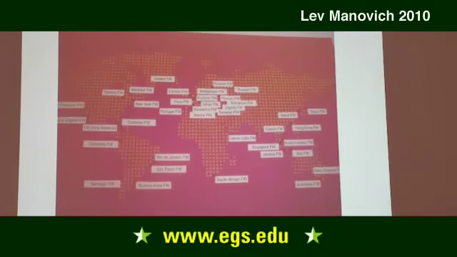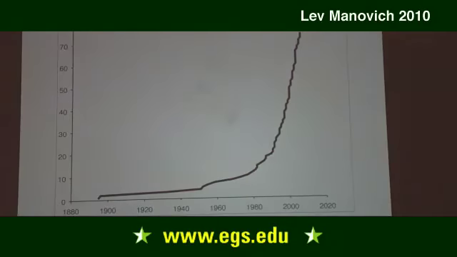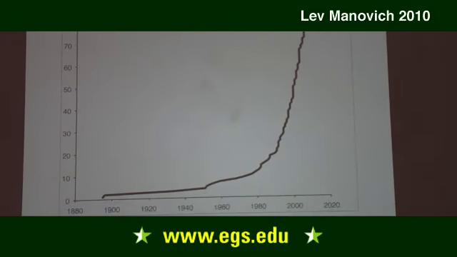Anyway, let me show you one more. This is, let's say, fashion weeks in 2005, so you can see it's already everywhere. Now there's probably more. And this is also something we did with students in a couple of hours. I call this the growth of global culture space after 1990.